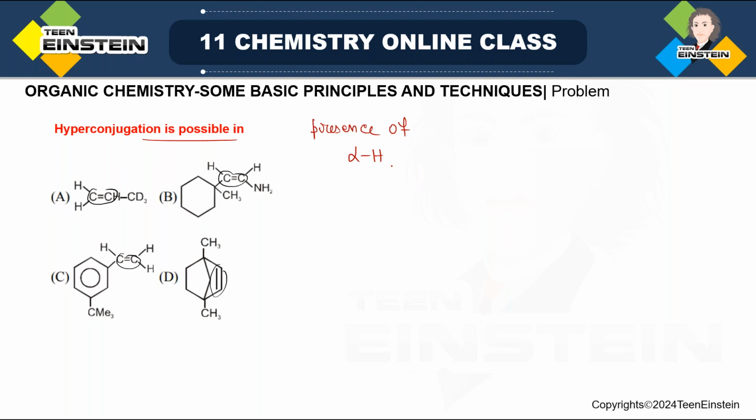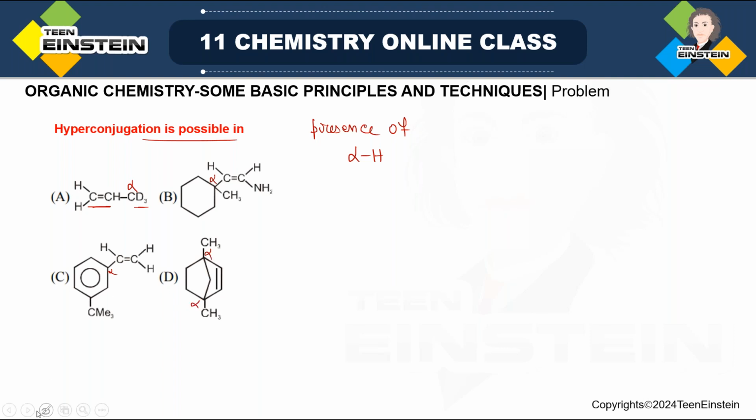So with respect to this CC double bond, you just have to first find the alpha position. So with respect to the first CC, this is the alpha position. With this, we have a total of 3 deuterium. Deuterium is also okay. It is just like hydrogen. So you can consider it as if it is a hyperconjugable hydrogen. It is just an isotope. On the left hand side, we don't have any alpha carbon. That is, with respect to this system, there is no alpha carbon. Then for molecule B, this is the alpha carbon. Molecule C, this is the alpha carbon. Molecule D, 2 alpha carbons.